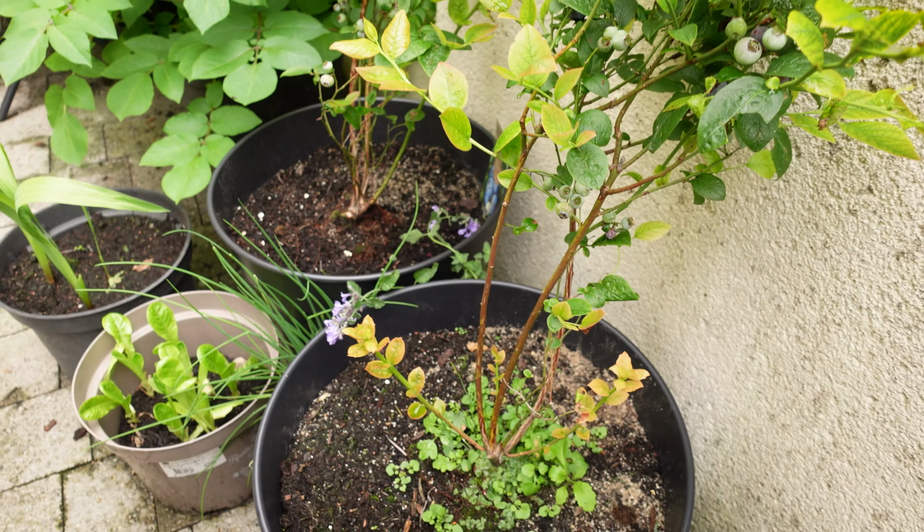So we're going to start at the front as we always do, and I'm just going to show you what's growing at the minute. I have some more herbs. I've got the lemon thyme that was featured in my very first YouTube video. So that's a little bit sentimental to me, and it's just started to flower, which is super cool. Those flowers are absolutely beautiful. The bees absolutely love them, and it's such a beautiful variety of thyme.